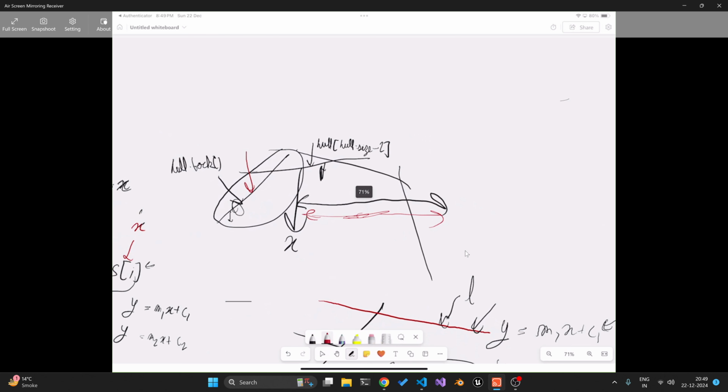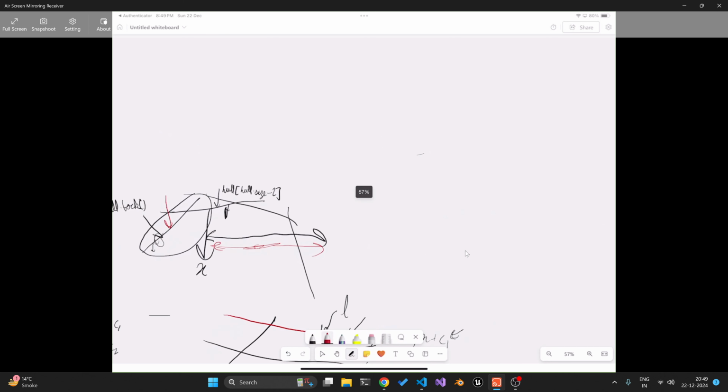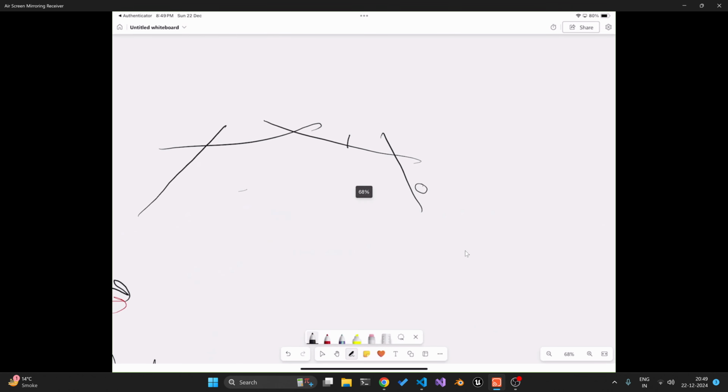So now we have these lines, let's say, and this is 0, this is 1, this is 2, and this is 3.